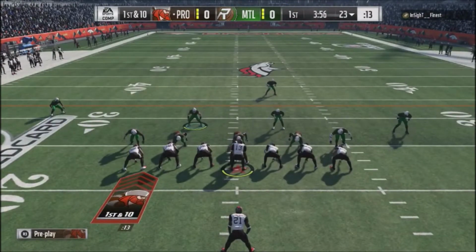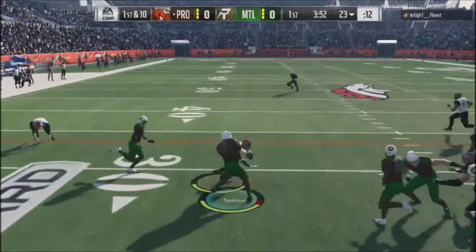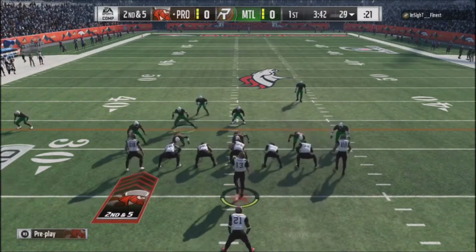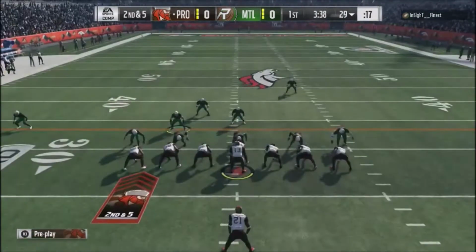So I come out of single back ace. I get the ball in the very first half and have a nice little run right here, but I just missed the edge. I probably could have got more yardage on that if I actually would have hit the hole correctly, but got a 2nd and 5 right there in that type of situation. So I come back to single back ace again, and I'm doing the 0-1 trap.